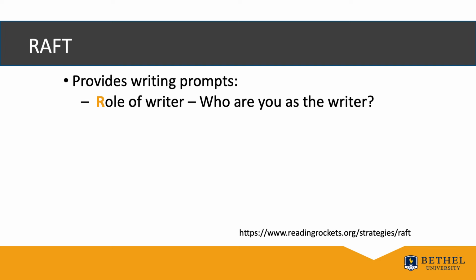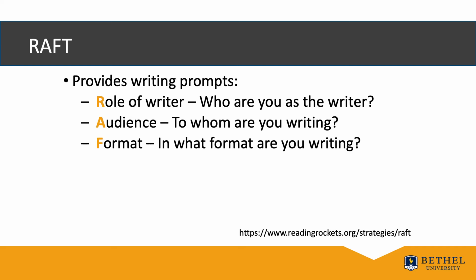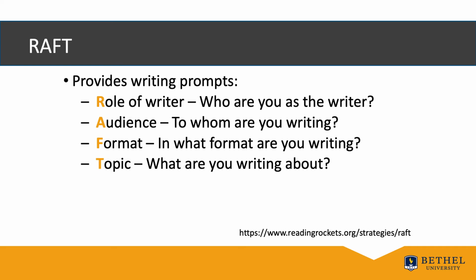So in science, as a writer, you would be the scientist. Who's your audience? So who are you writing to? As a scientist, you're writing to other scientists. And what format? In what format are you writing? Are you writing a letter, a poem, a speech? No, in science, we're writing usually a scientific report. Oftentimes, this is more of a technical type of writing. And the topic, what are we writing about? Well, we're usually writing about the experiment that we've conducted and the results that we've found or the conclusions that we're making. So that's a quick overview of RAFT and role, audience, format, and topic.